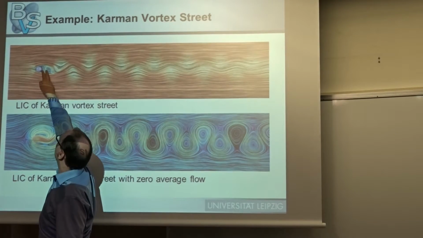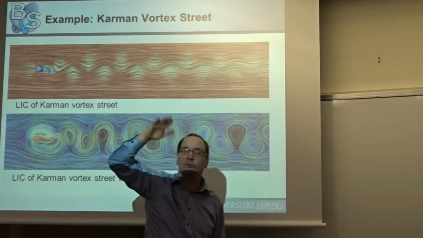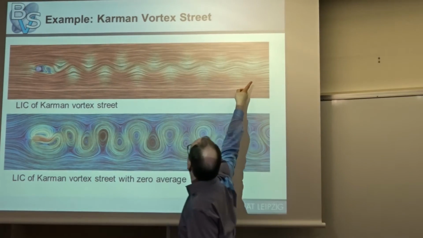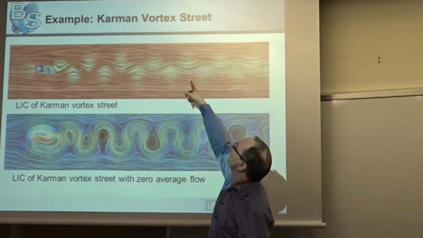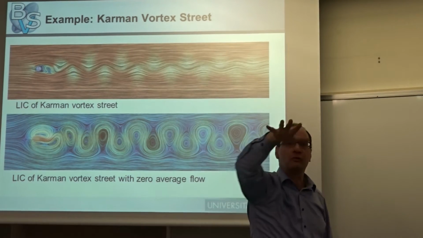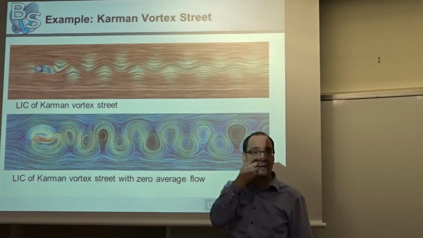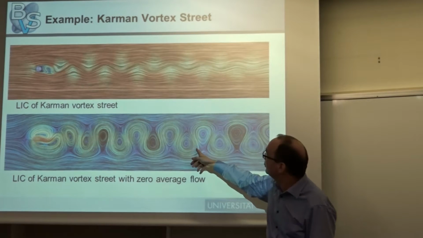So the vortex is released on one side and then on the other side, and it's fluctuating, and you are traveling to the back. And there are lots of vortices here, but they don't look like actual vortices, because you have that strong motion in this direction, and you have to subtract it so that you actually see it.